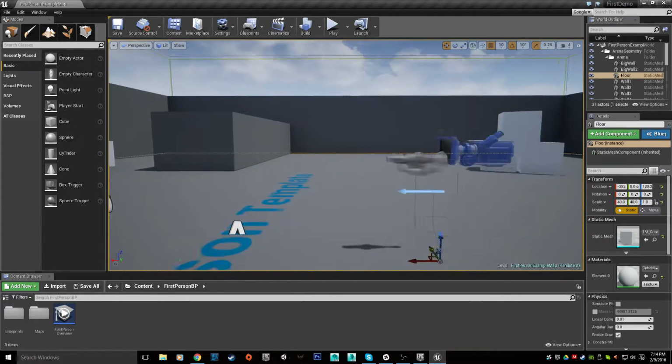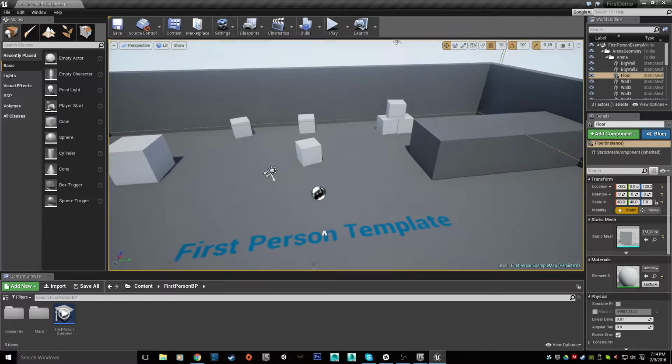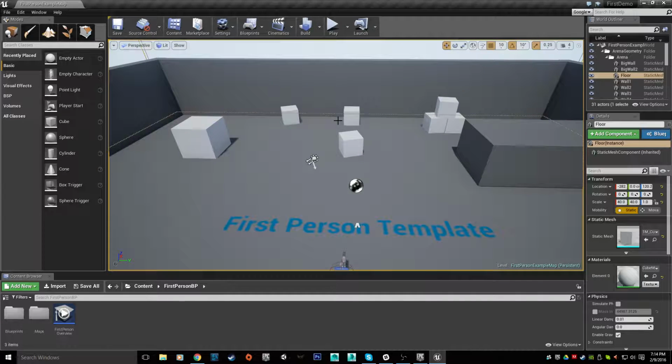So let's talk a little bit about what we have here. This window here, where all the stuff is in, is the viewport, and the viewport has some of the most useful tools that you'll have here. So up here we have our different scale, move, and snap settings. And also this is a quick select for the different tools. So right now it's on move. This is rotate that it is pointing at, and then scale. We've got switching between local and global coordinate systems, and then the snapping options here.